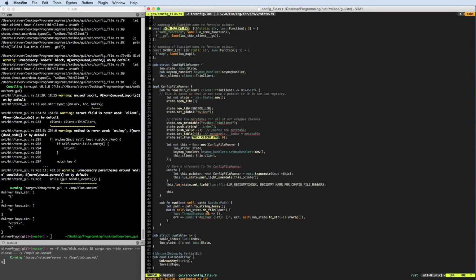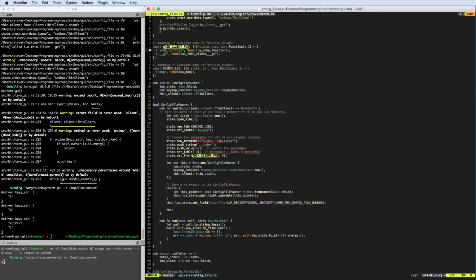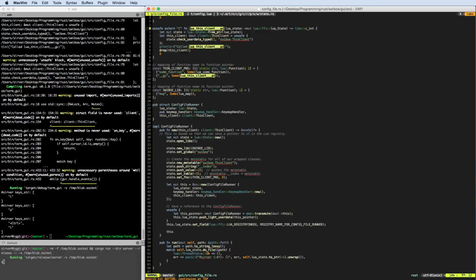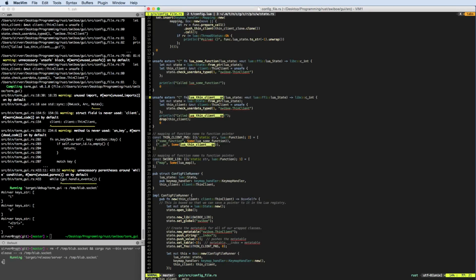Of course, our functions right now are the sum function that we wrote yesterday. And we added a magic function called underscore GC, and this function gets called as soon as Lua garbage collects our object. Of course, garbage collection doesn't really fit nicely into the Rust memory model, so we have to do a couple of magic things to actually make that work. So let's look at how we create an object.